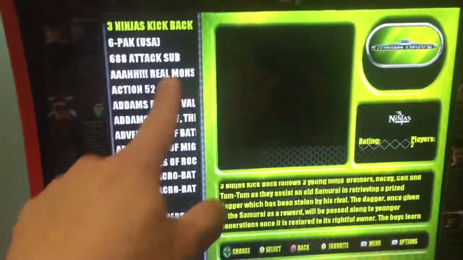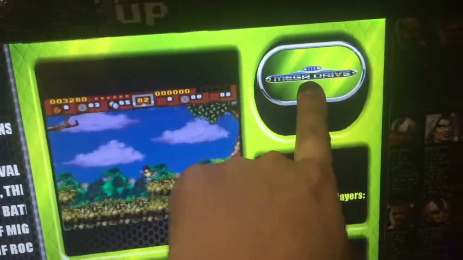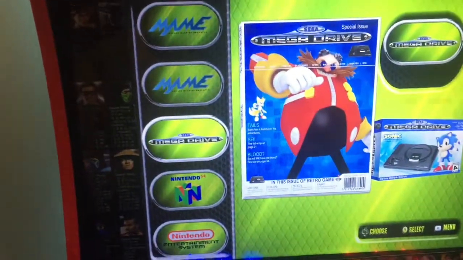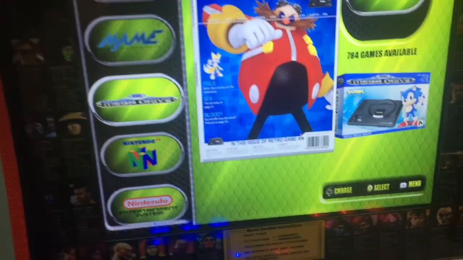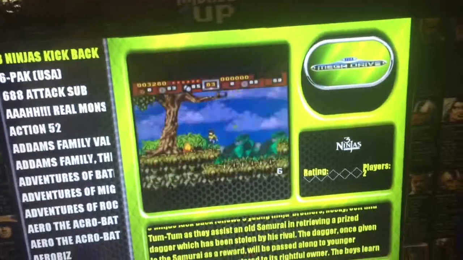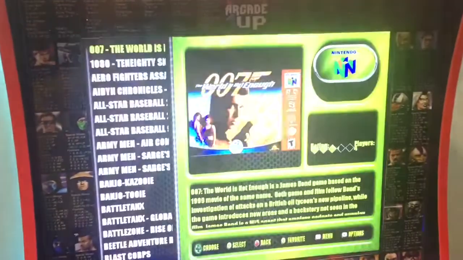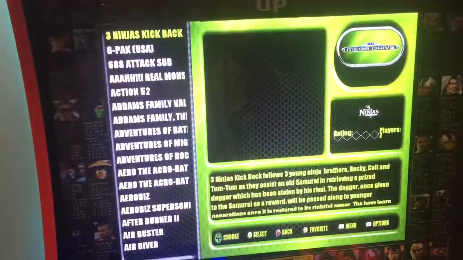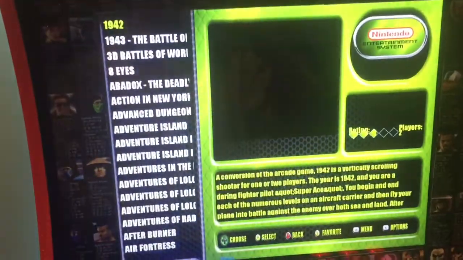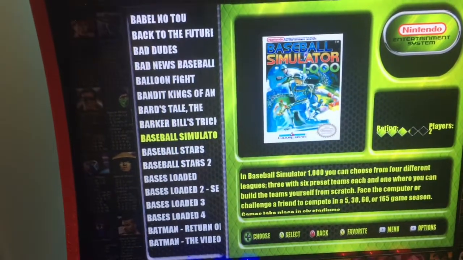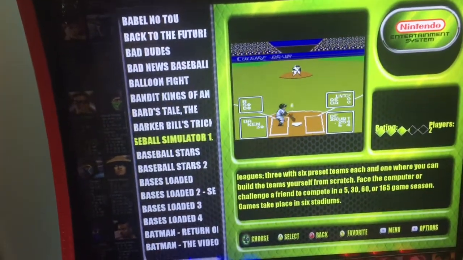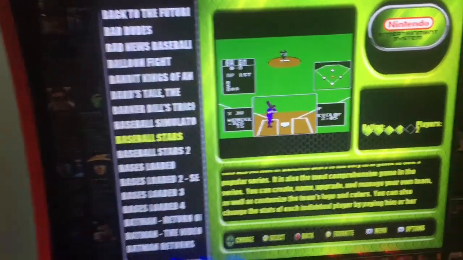If you scroll to the right or left, it goes to a different console. So now we're in Sega Genesis or Mega Drive. What that means, if you go back out, is basically scroll down. If you go to the right, the next one will be Nintendo. So let's go into Sega Genesis. You move your joystick to the right, it'll go to Nintendo, go back to the left, it'll go to Sega Genesis, and back to main. So you'll scroll through different systems or consoles as you go through. And most of the consoles will have a preview video, so you know what kind of games you're getting into.